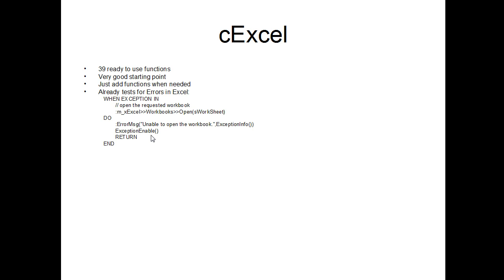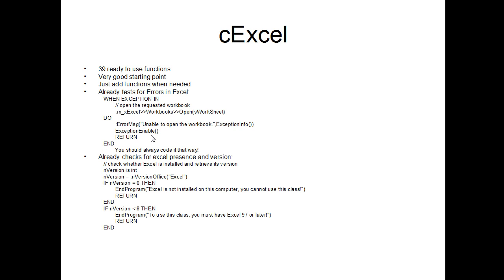Each and every line that is working with an outside program should be encapsulated inside a when exception specific to that line in order to manage the error, because it's the only way to manage errors. And that is already done in the whole class, which means that when you create a new class, you just have to copy the methodology and it's working. So you should always code your function with OLE automation this way. This class also already checks if Excel is present and which version. In order to do that, it uses a function of the class called EndVersionOffice — that is the function that I corrected because it wouldn't work with the new version of Office, the 2010 version. The code is older than that.